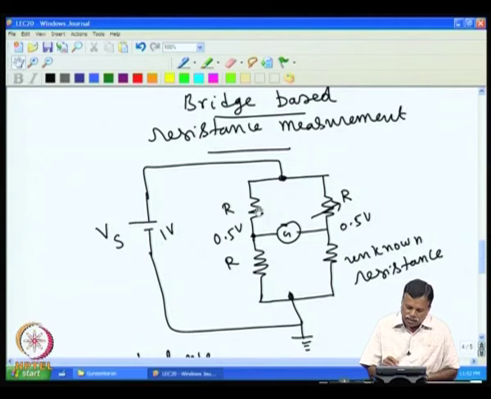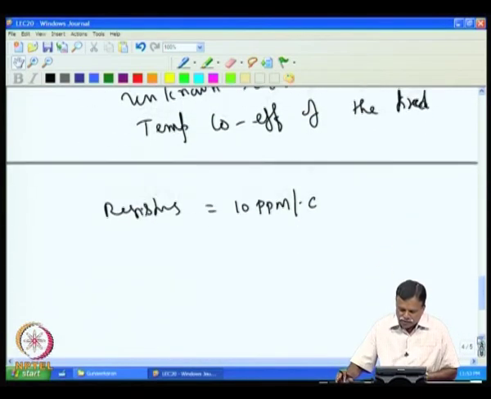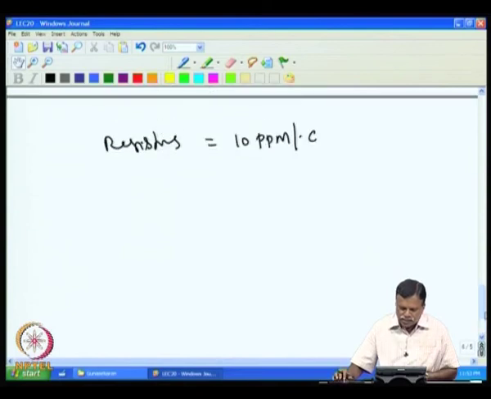So, if I use all the elements of the same wire, ideally one that has a low temperature coefficient like manganin or constantan, then you will find the room temperature change will not affect the balance, and the reading accuracy is not affected. Similarly, the supply voltage change also will not affect the balance and will not affect the accuracy. So, you will get accurate measurement irrespective of room temperature change and the supply voltage change.